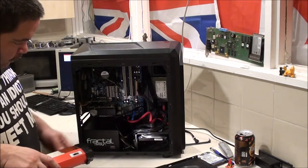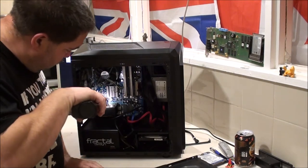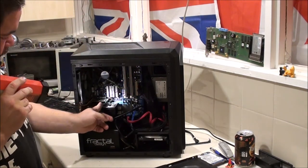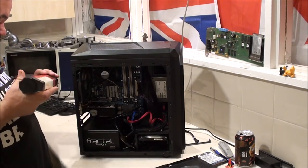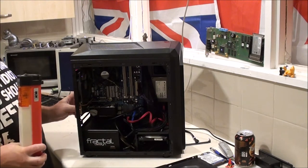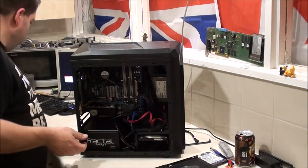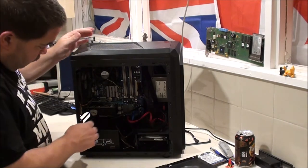So we've got that, got a 500 gig hard drive, got a diddy little GPU in here, which I'll probably take out and keep if I do sell it, because it's not worth selling it with that in there. And a little gigabit Ethernet adapter in there, because for some reason, I have no idea why, the onboard Ethernet does not work. In fact, it's not even showing up in the Device Manager list. In fact, there's not any network controller showing up in that list. So that's why that's in there.